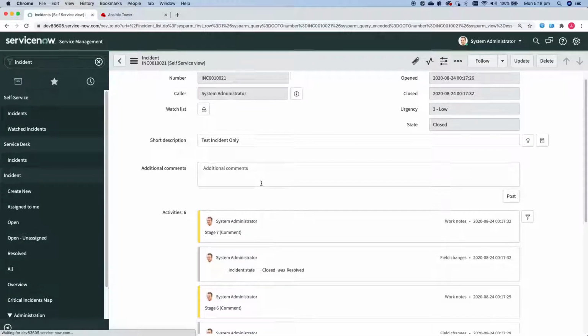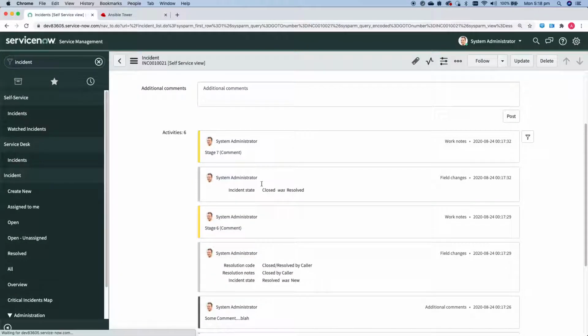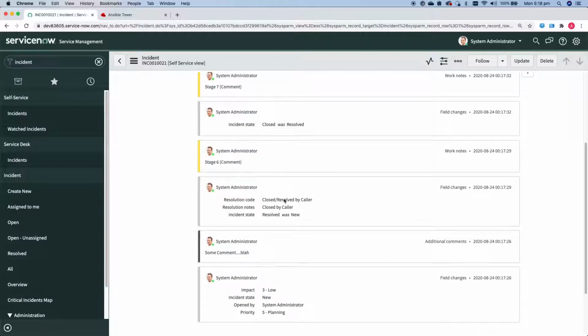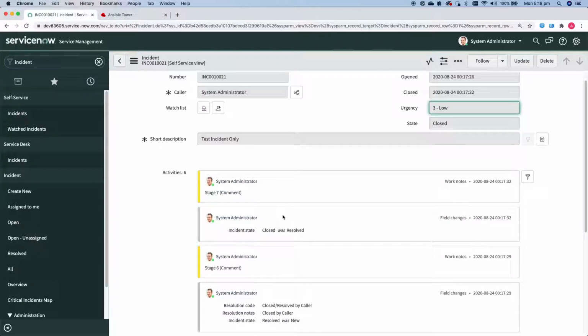And then we go through here and we can see our incident lifecycle. All right, so we've got our incident comment, blah. I'm sure that's the best practice to write a comment like that. But then once we've done that, we're immediately closing it and resolving it, and then ultimately marking it as closed. And we can see that the state has been changed to closed.